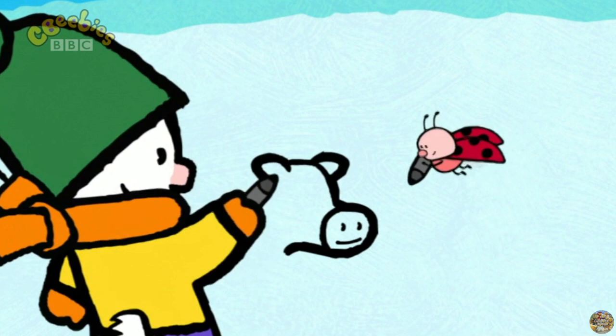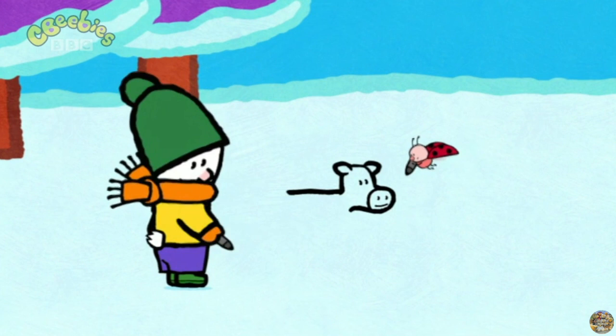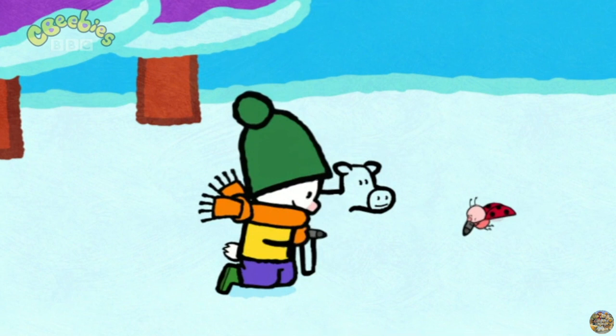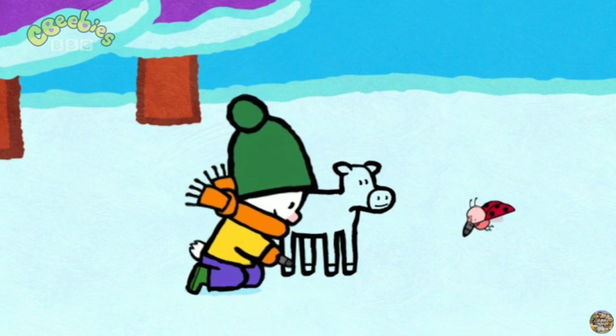Voila! And now, Yoko, I continue the line to draw the back. And a little tail. Then I come down and I draw two back legs. And then a line for the tummy. And now his two front legs. Yes! And I finish with the neck. For his little hooves, I draw little straight lines on his legs.